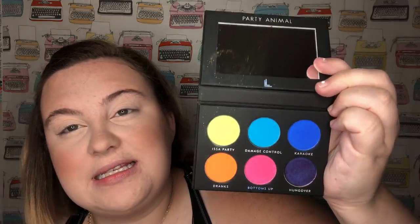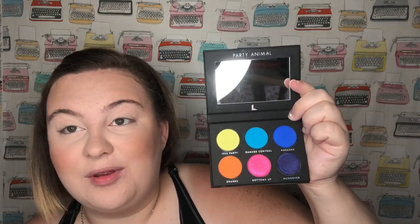I've been really excited for this Laura Lee Los Angeles palette — this is the Party Animal. I swatched these last night and I think this palette is absolutely beautiful. Since she announced it on her channel I've been like, where can I get that? We're going to jump right into the eyes. Whenever you're doing a look with a really colorful palette and you're worried about fallout, what you can do is take a beauty sponge, put some loose powder on it, and stamp it wherever you're going to be doing your makeup where there might be a lot of fallout. I'm going to soften that out on the edge so it doesn't completely ruin the blush.